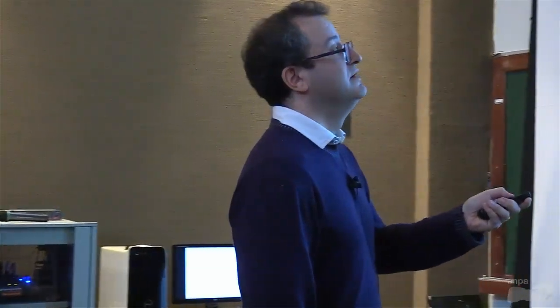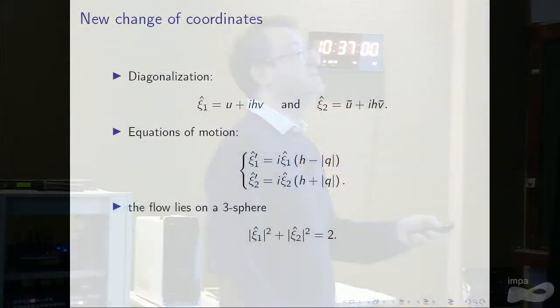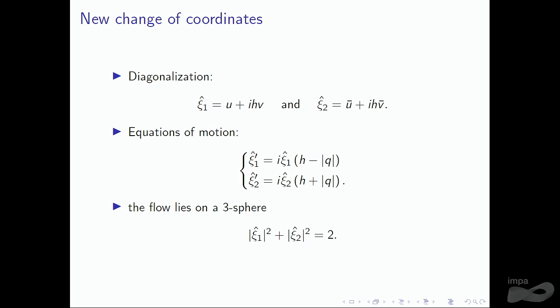But we can simply look at the differential equation. We have the equations here in these coordinates. Even if this change of coordinates is not symplectic, we can still study the previous system by looking at what happens with the differential equation. And sometimes it's a good idea to do a change of coordinates which is not symplectic because it may give a lot of information about the flow, even if some structure is not being preserved.